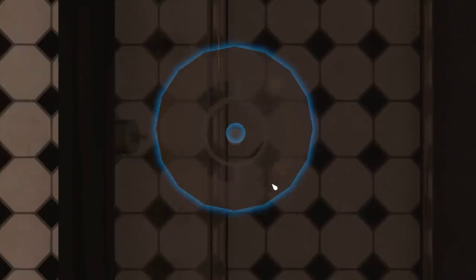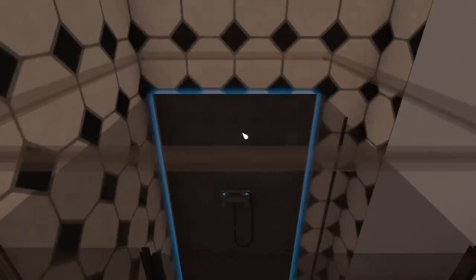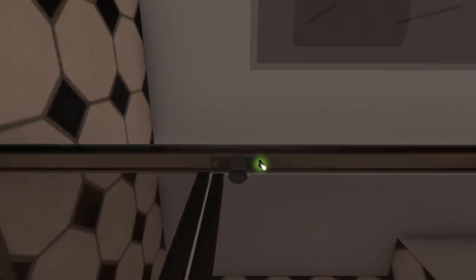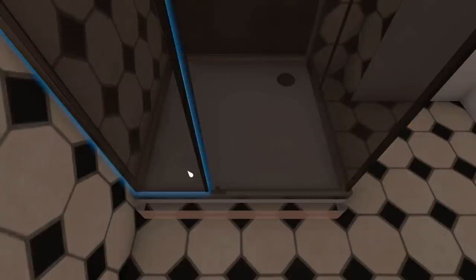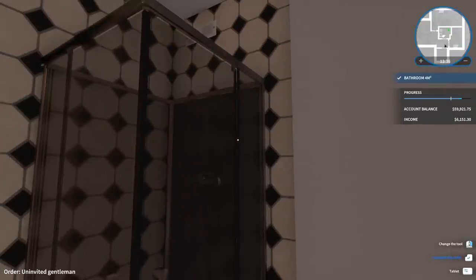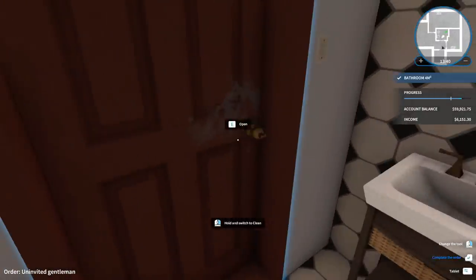Okay, screws. Wow. I didn't even think this was a fancy shower. I thought this was just a normal shower. But there's so many things you have to do to this one. We good? What am I missing? Oh, okay. Alright, income is $6,100. What?